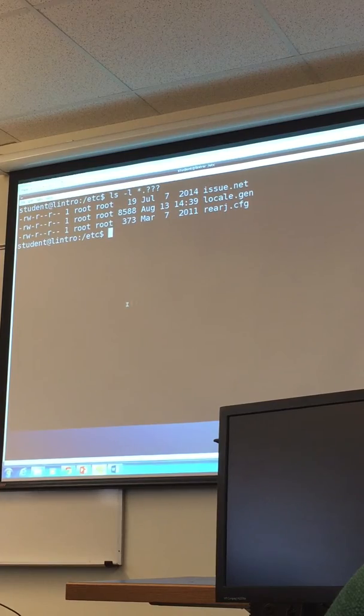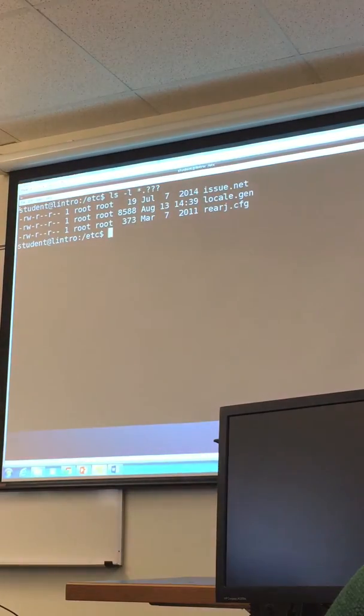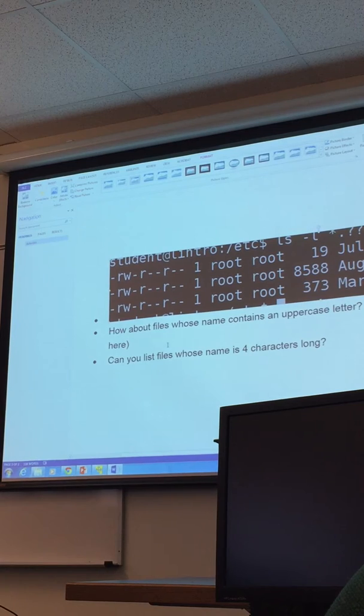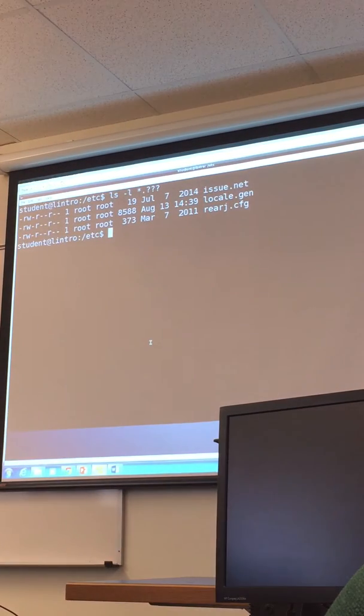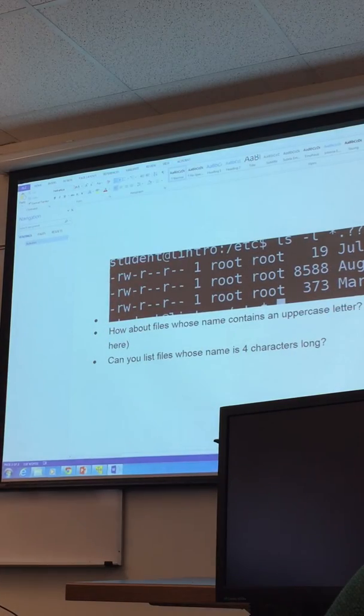So I get my 3-letter extension, click on my little tool, come back, tool, grab my 3-letter extensions, and okay, what if I just wanted file names that contain uppercase letters? Now there's multiple ways of doing that. One is the way that they're showing. So let's do it the way that it was showed here, which is using this extension.